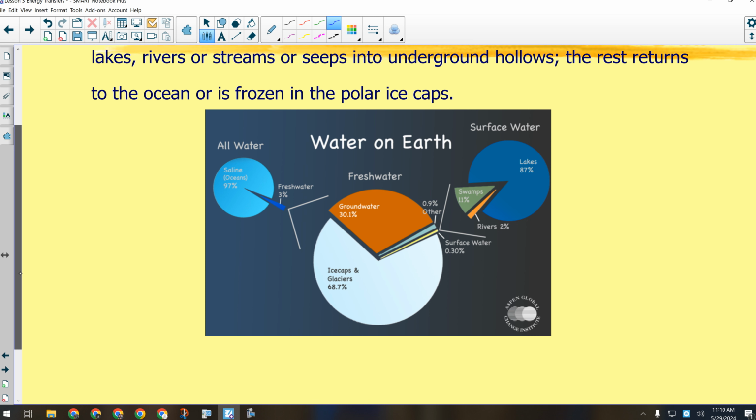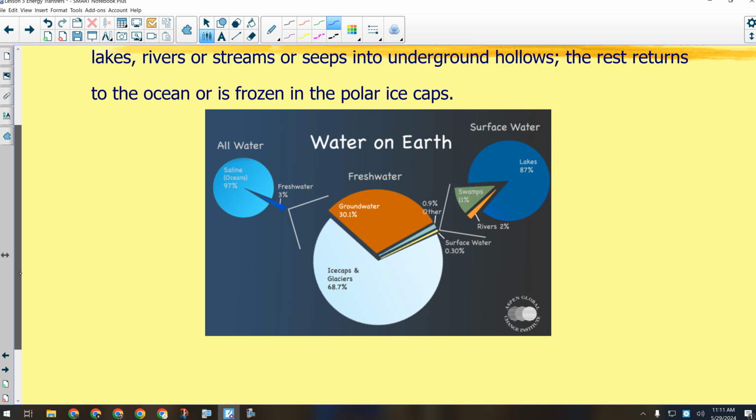Now that number is unfortunately shrinking, but a lot of the water on Earth is in a solid form. So we're most concerned with the liquid water on Earth, which means we're most concerned with the stuff that's in the oceans in terms of its ability to move, become a vapor, and become precipitation somewhere else. How many times have you learned the water cycle in school? Like, somebody's been beating you over the head with the water cycle basically every year in science your whole school career. One more time.